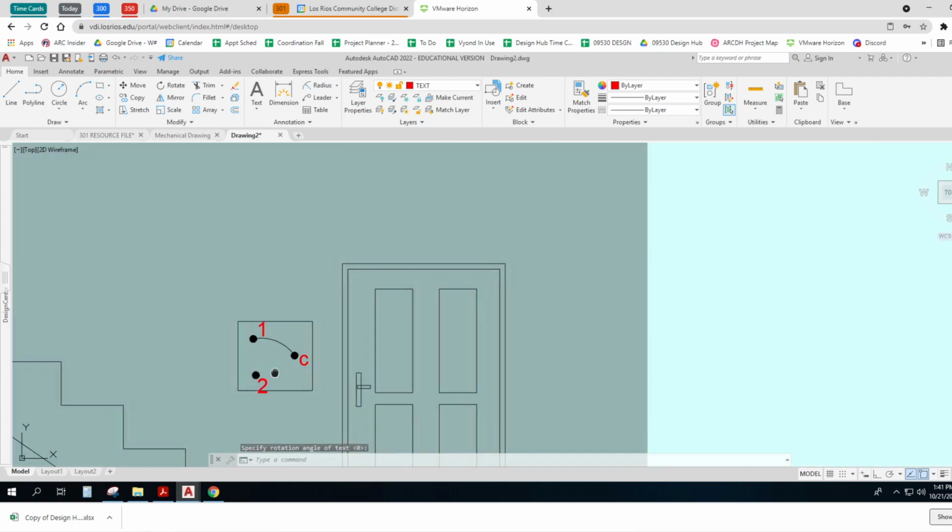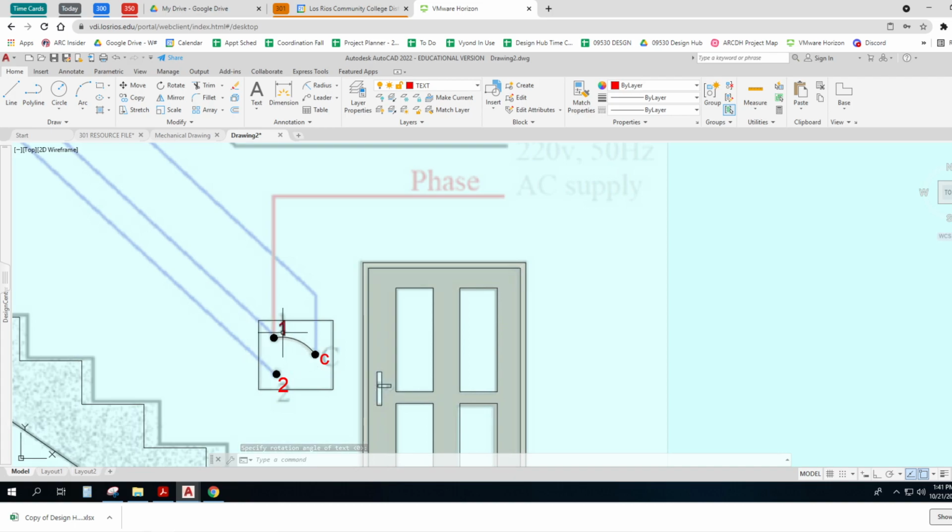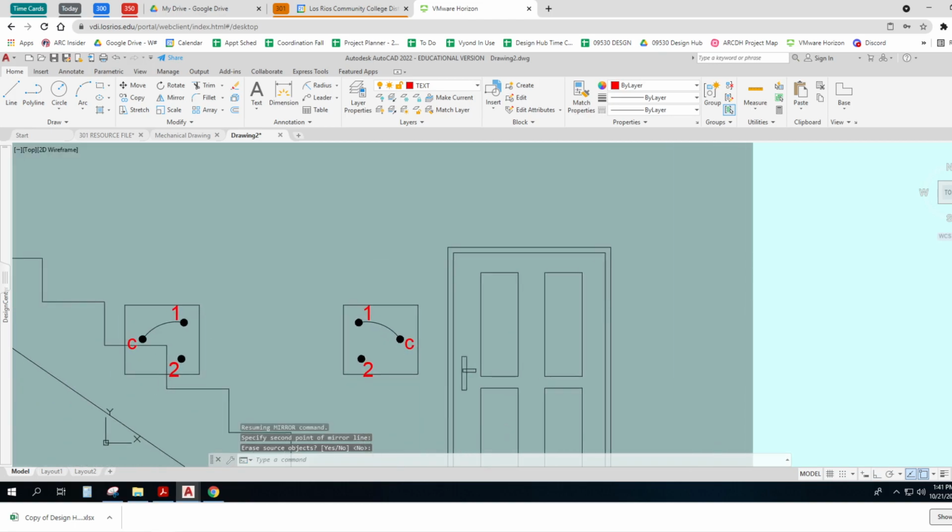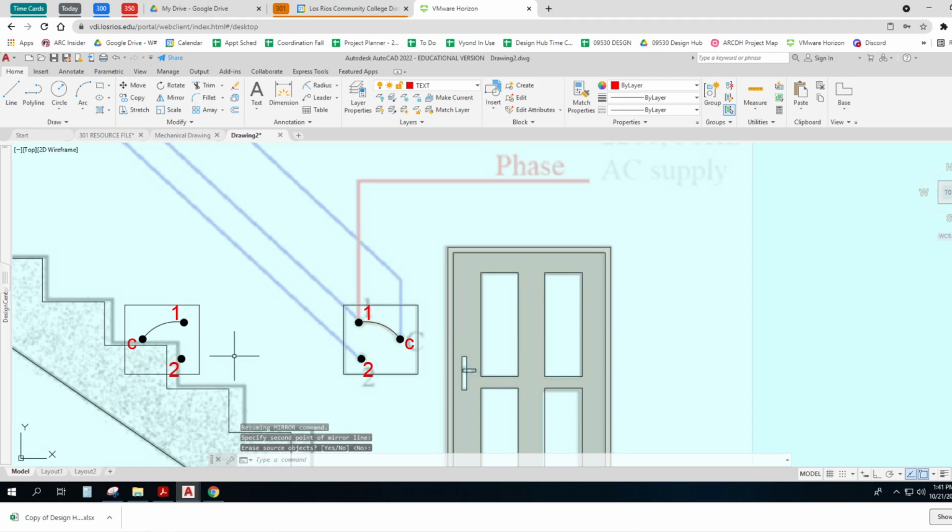Now, I think when I mirror this, our system is set up to leave these letters alone. Let's see. Isn't that cool? So that's something that they did a few years ago.